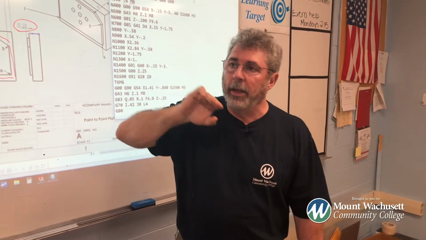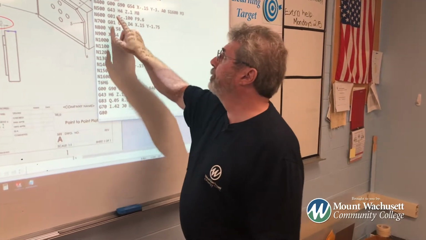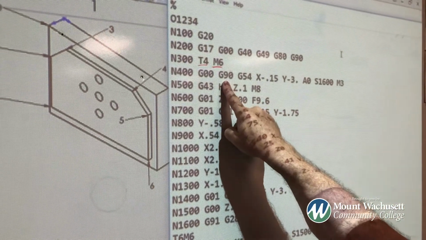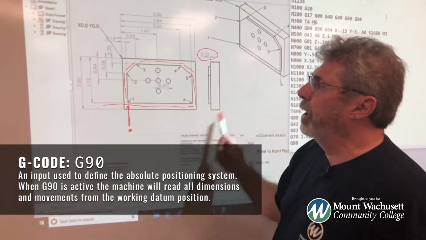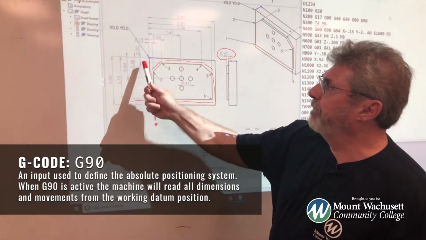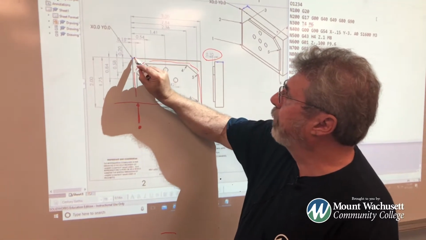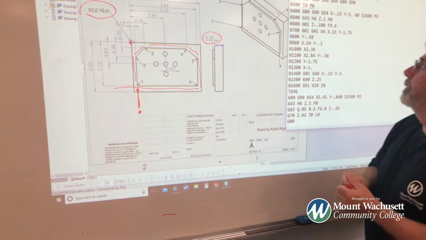It could be a straight line on an angle, as long as it is straight. So what I'm doing right now is I'm rapiding over using absolute coordinates. Absolute coordinates means all the dimensions in our program are coming from a fixed 0 point. And we said our fixed 0 point is right here, X0, Y0.